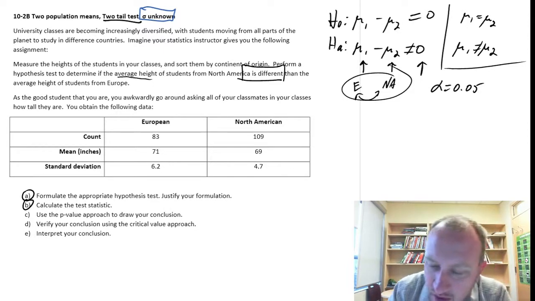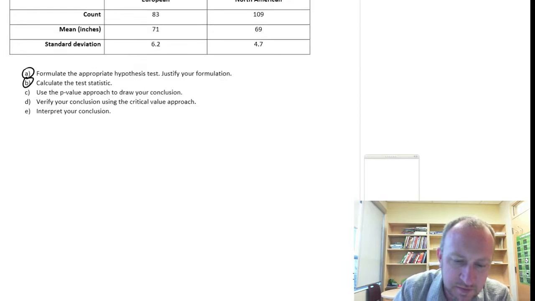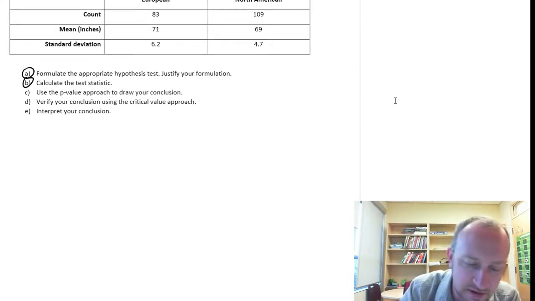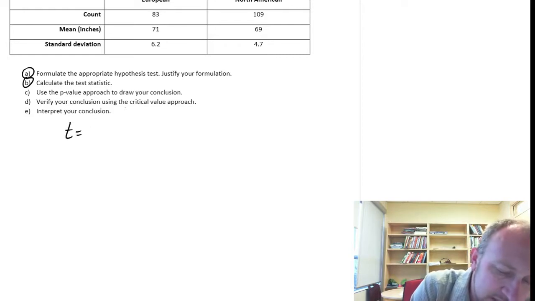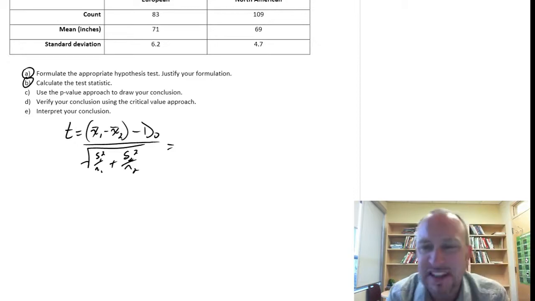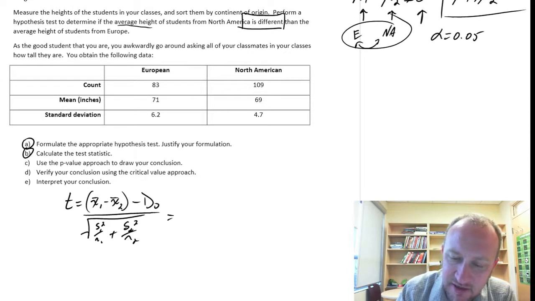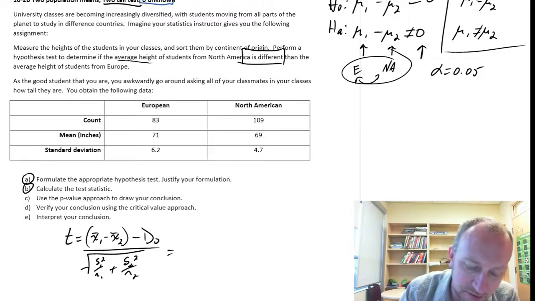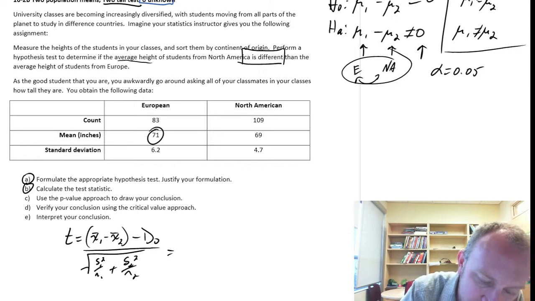Let's move on to part B, calculate our test statistic. I'm going to scroll down a little bit. I don't have a lot of room in this exercise. I've got all my data still visible. This is a t-test because we don't have the population standard deviations, and so we're using the sample standard deviations. It doesn't really matter which way I enter the data, population one or population two. I'll stay consistent with how I've defined my terms in the hypothesis test, so Europe will be number one.